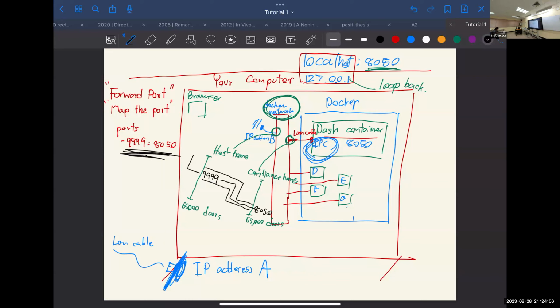That's why we call it forward port, because this port will forward you to the other destination. If you forward the message, then basically you're doing relay, but this one is not relay. It's basically taking you to the other port. It's the concept of private network, which we're gonna talk about.